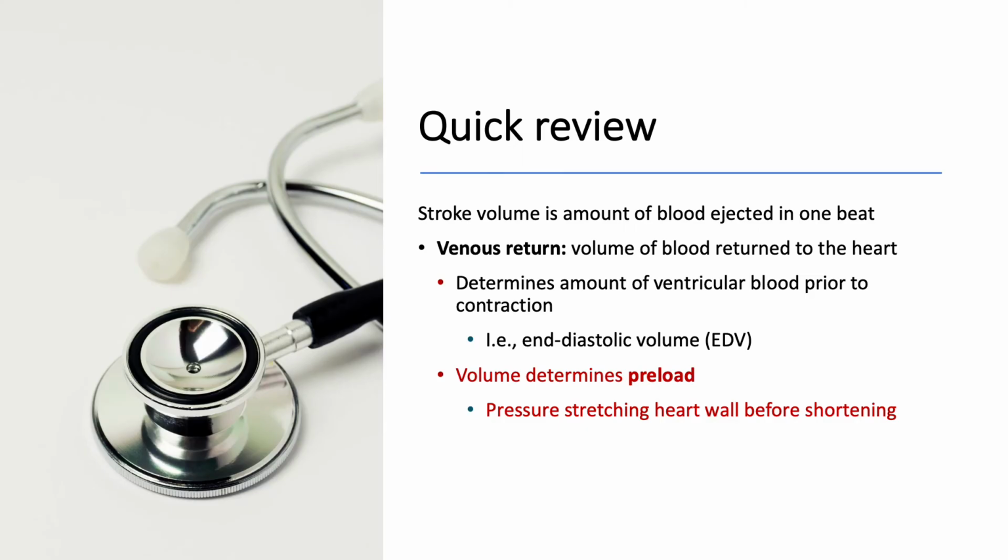Well, we said that intrinsic control of stroke volume is related to the extent of venous return. So what do we mean by that? Well, venous return is the volume of the blood that returns to the heart. So it's going to determine the amount of blood in the ventricles prior to a contraction, right? If you have more blood returning to the heart, there's going to be more blood in the ventricles. So that means a higher end diastolic volume. We just reviewed that last class. That is the amount of blood, or the volume, at the end of diastole. So it's how much we filled that ventricle. And that EDV, that amount of volume after filling the ventricle, determines the preload.